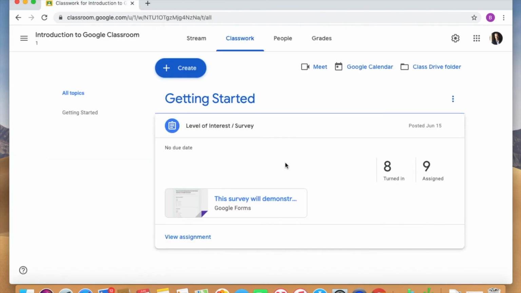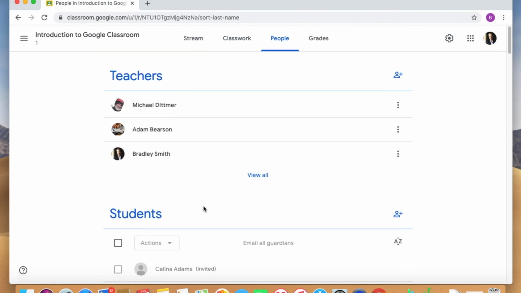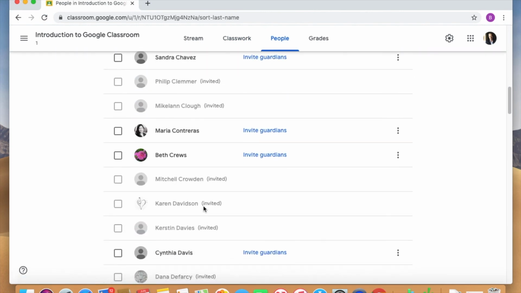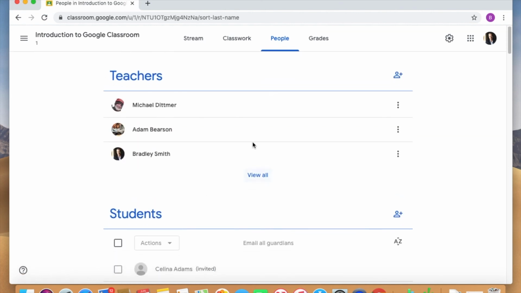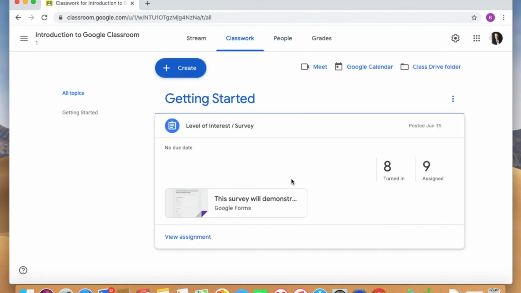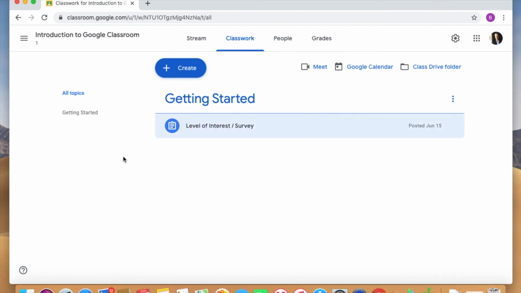So as you can see, I've got 17 of you, and these are the rest of the people who I've tried to add to the class. As you add the class, you'll be able to take the survey, and it will be compiled in real time. There's no end date for this, so you can keep this going as long as you want. And that is how you create a survey in Google Drive.